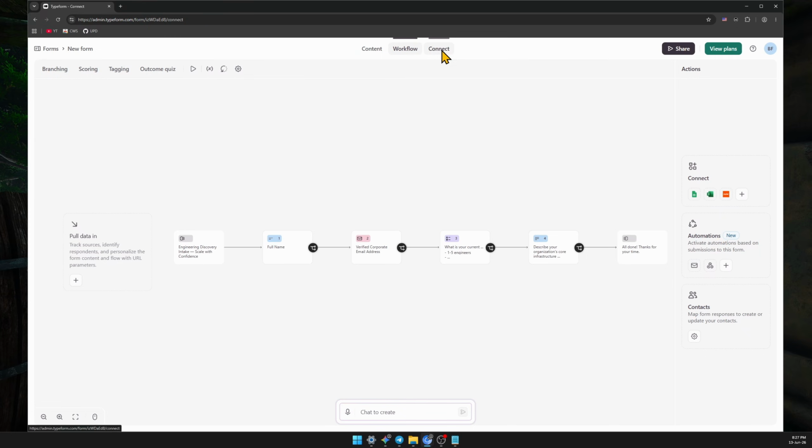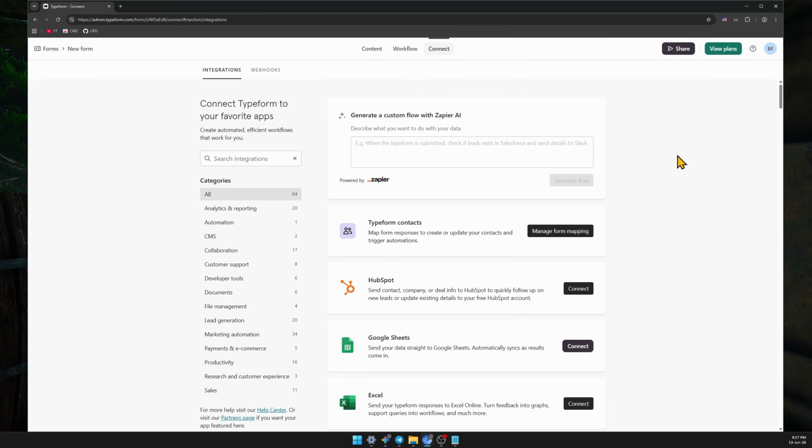And then also we have the Connect button as well. So our visuals are locked in and the logic nodes are verified, and you can now route your captured data payloads to your external databases. So you can just click the Connect tab at the absolute top of your editor interface window, and Typeform features one of the most robust native integration stacks on the web. If you want a quick, lightweight tracking database, click Connect on Google Sheets, for example, or Notion cards to instantly map every incoming submission to a clean row in your spreadsheets.